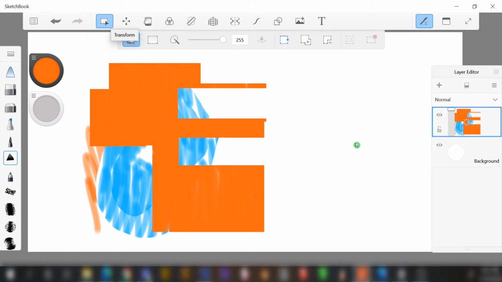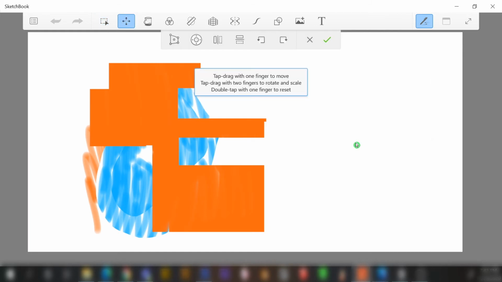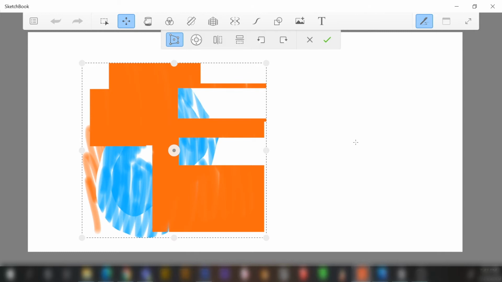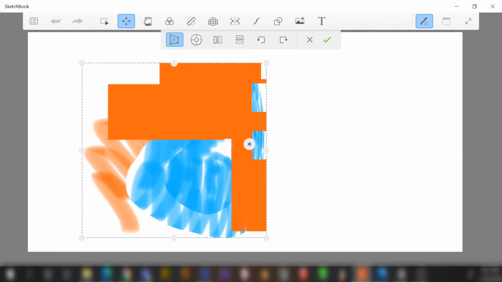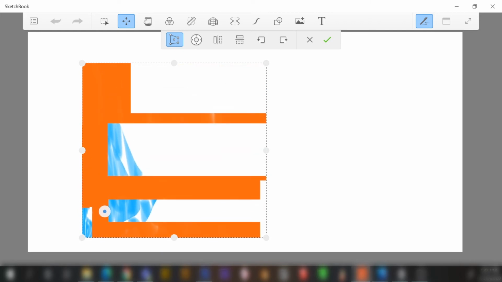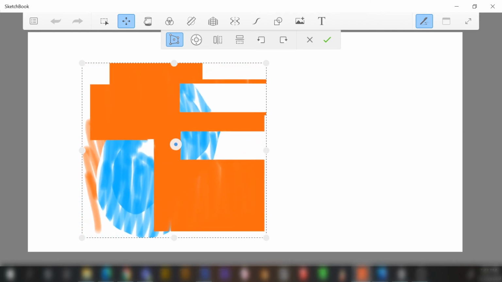Okay, so let's move forward with the transform tool, which is this option right here. Click that. Now we have these options here. This first one is our distort. You click there, it's going to give you this bounding box with these almost very large vertices or points on the corners and midpoints, and one in the center, which is like our anchor point. If I take that anchor point and drag it over, it's going to distort that according to where I put it.